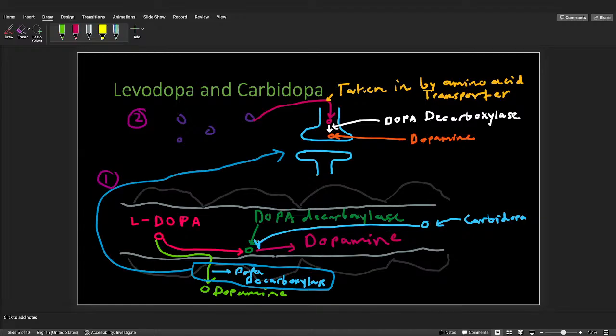What I was saying is you see the levodopa here, the L-dopa. You could see how the dopa decarboxylase breaks it down to dopamine. Dopamine is very important and needs to be used, but it has to be used inside the brain. So what do we have to do? We have to use carbidopa so we can block the dopa decarboxylase from breaking L-dopa down to dopamine within the blood.